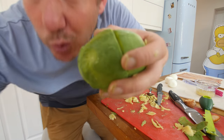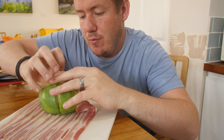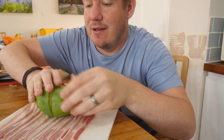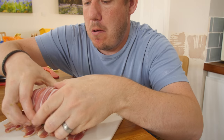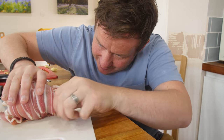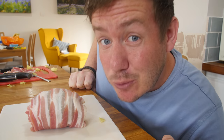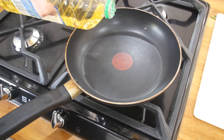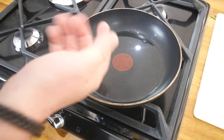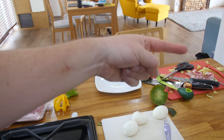I can press it down to properly seal it in place. That's probably the weirdest thing I've done in a while. I'm going to sit it on my bacon and just roll it over. Food scissors. And now I can just kind of tuck it all in. I'm fairly happy with that. Now we're going to get a pan of oil and cook this bacon off. We're just going to give it a little shallow layer of vegetable oil, get this warm, and place it seam side down first so hopefully that'll seal it in place.